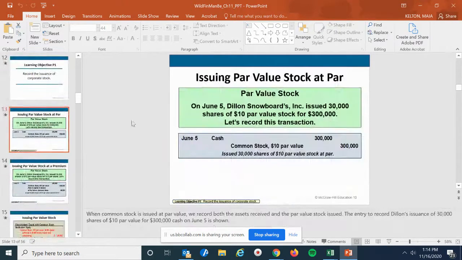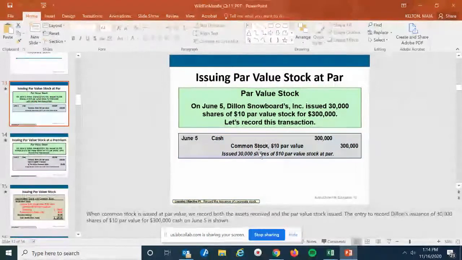So when the company issues stock, so this is slide 13, when the company issues stock, and let's say the stock has a par value of $10, like it is on this slide. They start selling the stock, and the investors give the company exactly $10. We say that this stock is issued at par value. And remember, this works exactly the same, just like the bonds that we talked about last time.